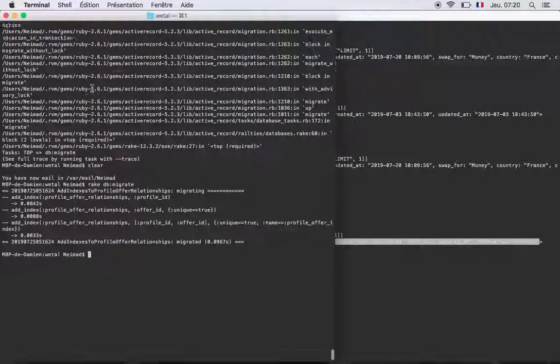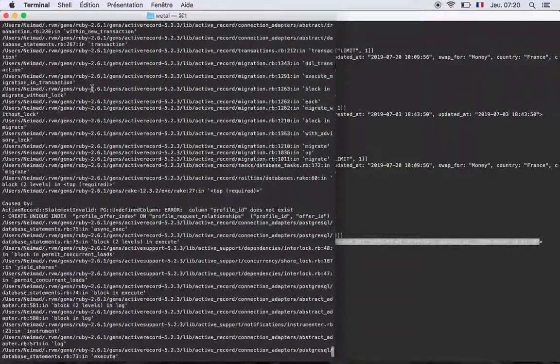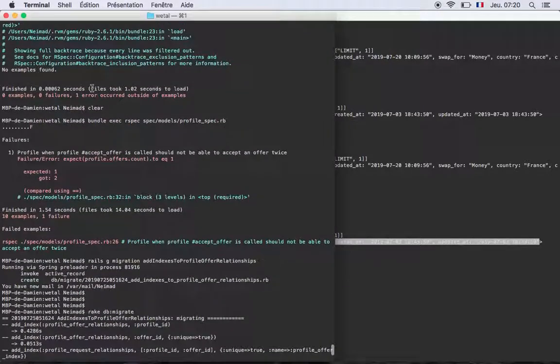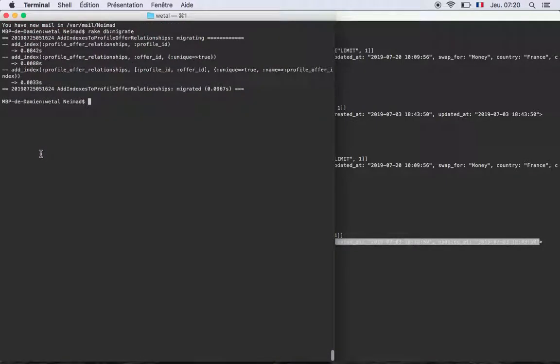Okay, good. So as you've seen, I'm sure the test wasn't working, right? I think if I run it now, it should be working because the database will not allow to save more than one.